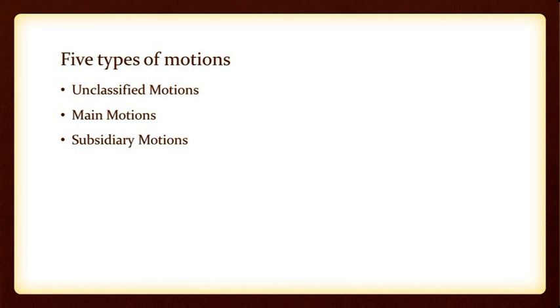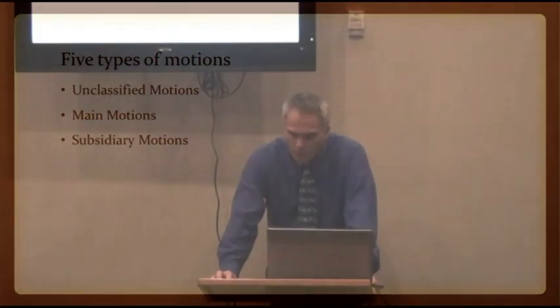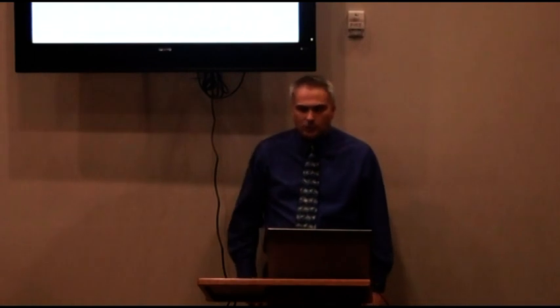And these motions assist the group in treating or disposing of a main motion. These are the kinds of motions that I just talked about in that last slide. These are motions that directly apply to the motion that's on the floor. So the motions that can hasten action upon, delay action upon, or modify the main motion. The move to lay on the table, the move to commit, or the move to amend.